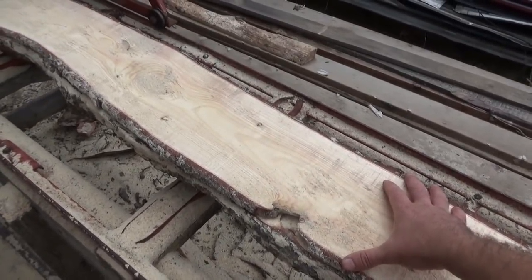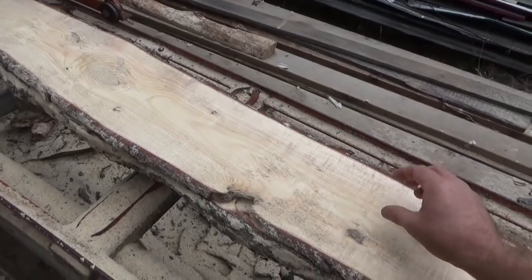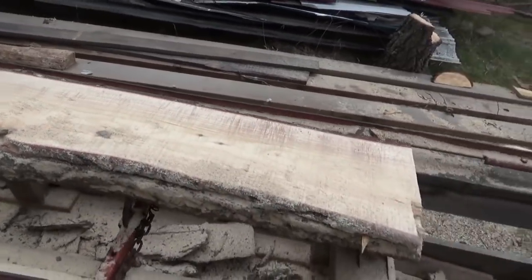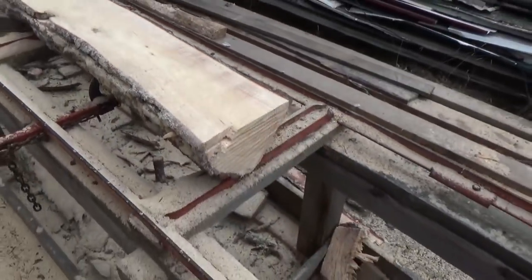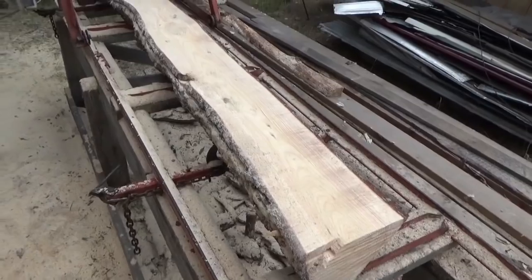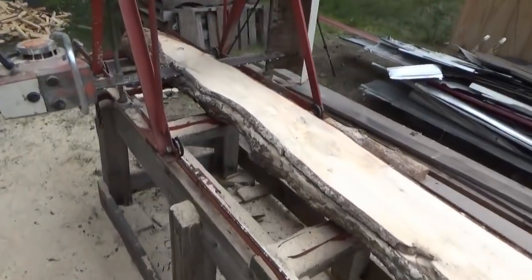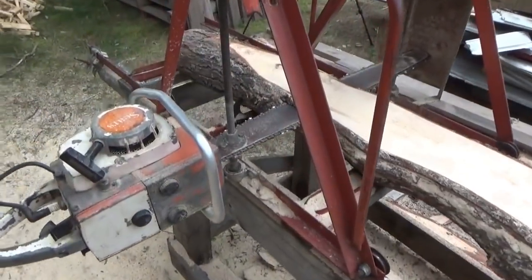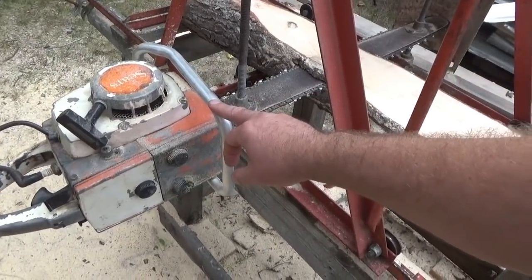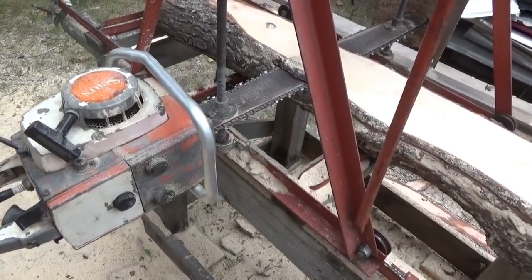So with the other log, I bet I get a little bit over three cuts to a tank. Much larger tree that I'm cutting. Larger diameter. So you can feel the difference. You can seriously feel the difference with this bigger chainsaw on here. Old as it is, it still cuts really, really good. And I'm very pleased with it.